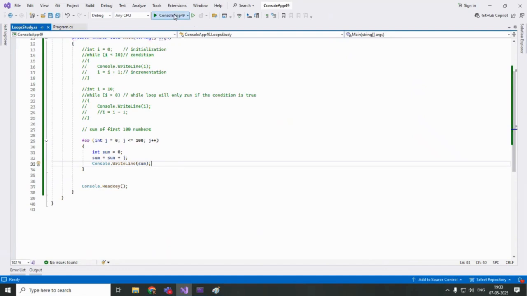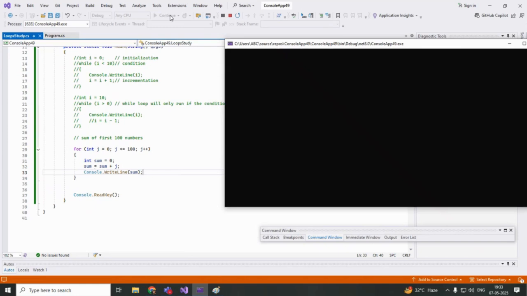Okay, let's run this. I have asked you what the last number it should print. You are saying 100 plus 100, but it will be printed in sequence, right? Zero plus zero, next one plus one, like that in sequence it will be printed. So what should be the last number it should print? 100 plus 100, 200. But if you see, it prints 100.